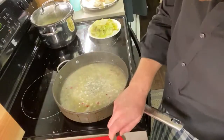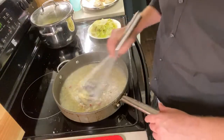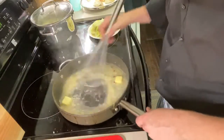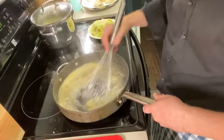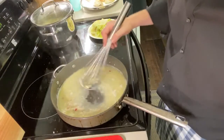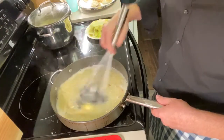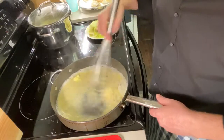Smells absolutely delicious. Now we're gonna incorporate some cold butter, a little bit at a time, and just start whisking. Lowering the temperature. It's a stick, a stick and a half of butter that I'm using.